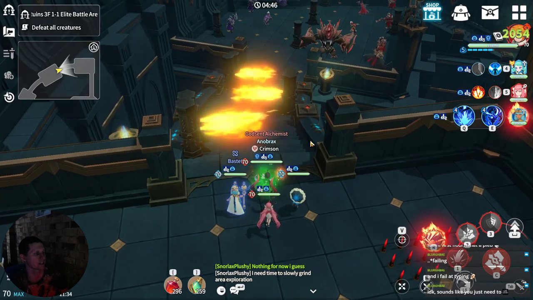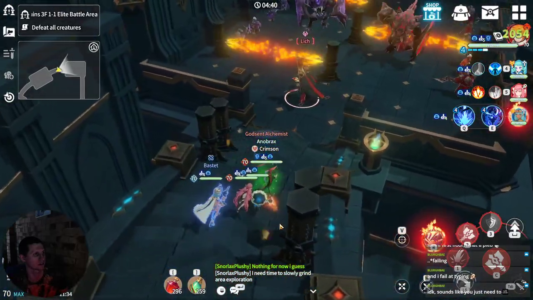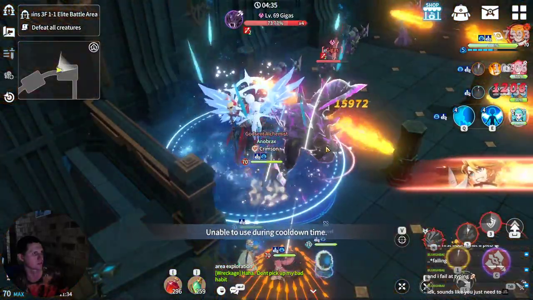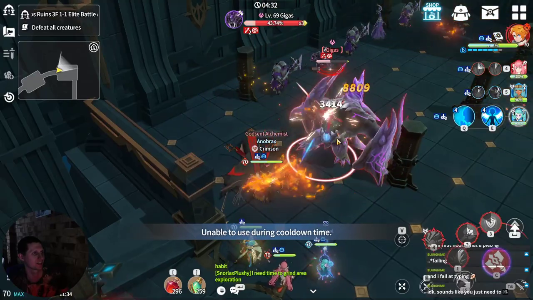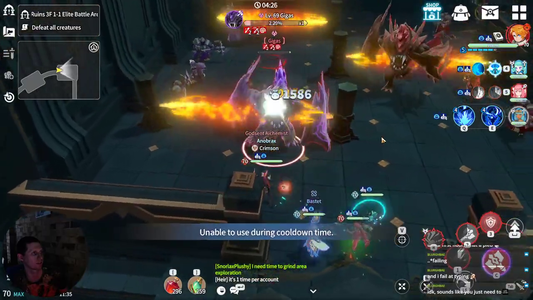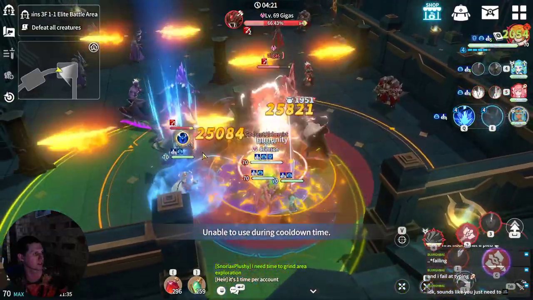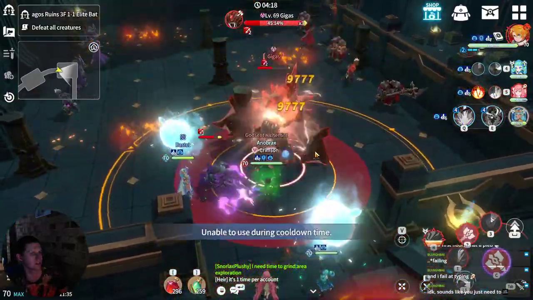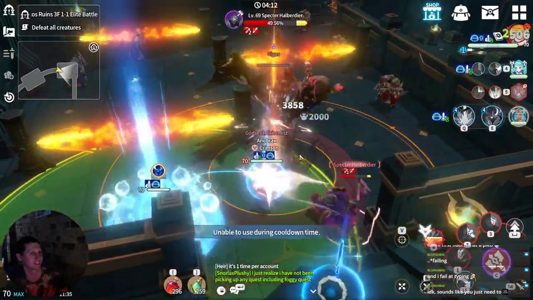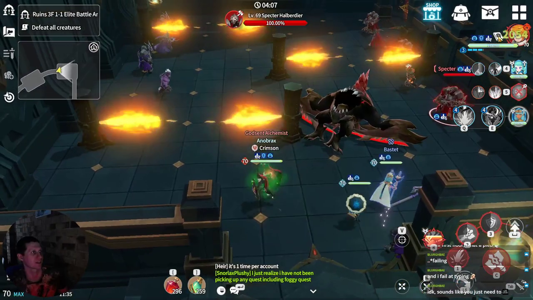Oh, there's another lich there. Boom! Got him. Oh, that's a boss, ain't it? Big old Gigas boss. Oh shit, he's aggroing. No. Stop it. Stop it, you bastard. Fuck's sake. Killed him again.